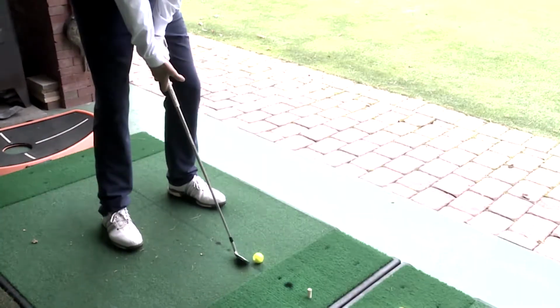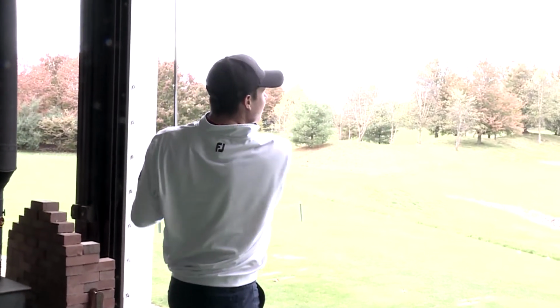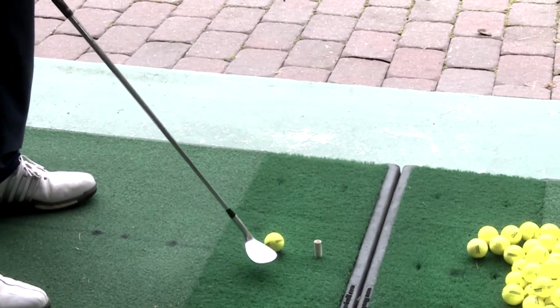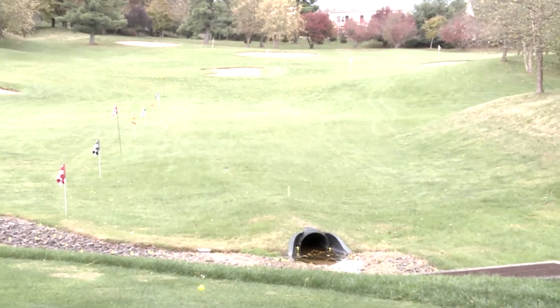You hit a 9-iron, it's really not supposed to move more than a yard. So we're trying to keep it as straight as possible. One of the things that Bubba does so well is he swings the golf club. He feels the golf club in his hands. He has what I would call Clubface Awareness.